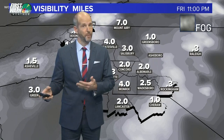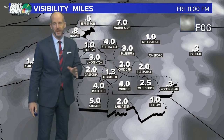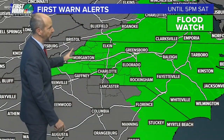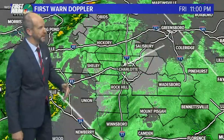We're going to see this move out tomorrow, but we've got a big batch of rain heading our way tonight. It's been a foggy, drizzly night. Look at the visibility — most areas less than a couple of miles. So not only do we have low clouds, fog, and drizzle, but we've got more rain moving in. The flood watch is up through 5 p.m. tomorrow; it's not going to expire until then because we've got a whole lot of rain heading our way.